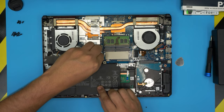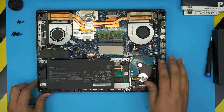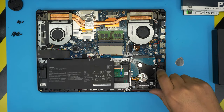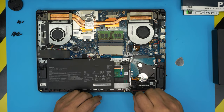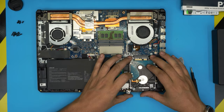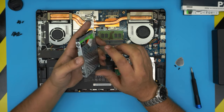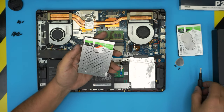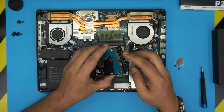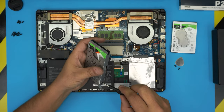This is the mechanical hard drive. Remove the two screws — one on each side — then slide the hard drive toward the front of the laptop and lift it out. This one is a Seagate FireCuda, and we're swapping in a different Seagate. Remove the caddy from the old drive and transfer it to the new one, making sure the orientation matches — don't put it in upside down.